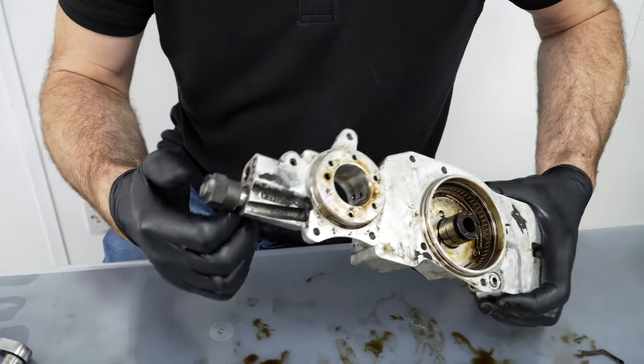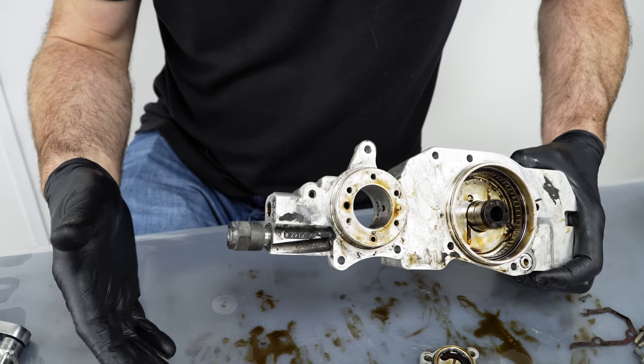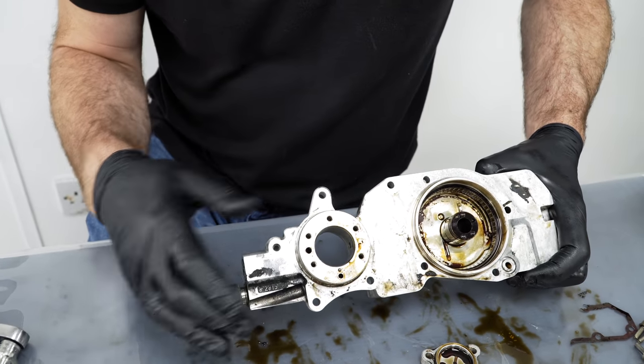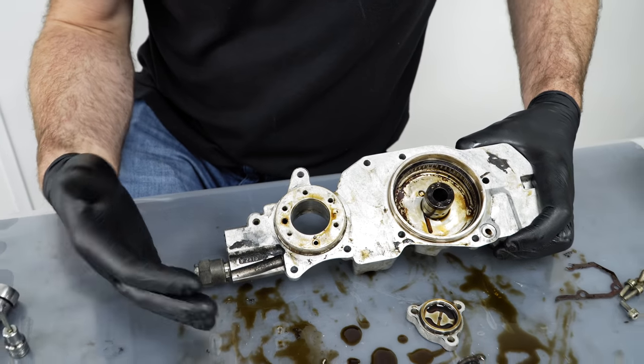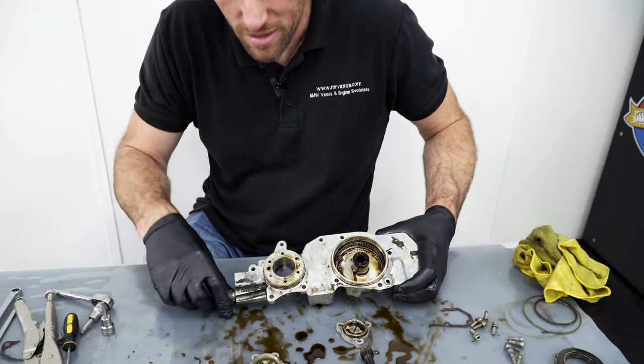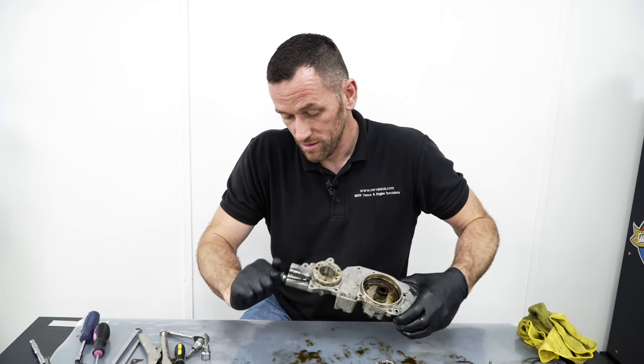There's a lot of talk of people messing around with oil pressure to raise it and lower it and stuff, but what they're doing is masking a problem with the unit internally. So if you leave that alone and the unit's functioning properly, all the seals are correct, solenoids are working, they work perfectly well.